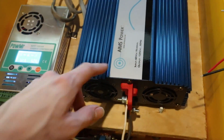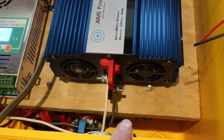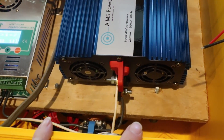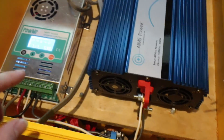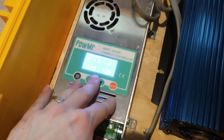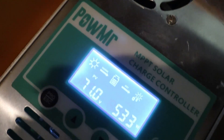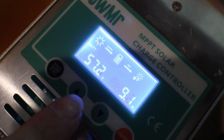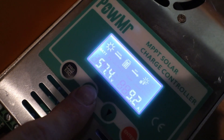I've got a couple of BMW EV or hybrid batteries down here. These are lithium, set up in a 15s configuration with a BMS — a 45 amp BMS which handles this setup just fine. I can start whether I've got the solar panels connected or not. The important part is that this has been running all day and we've gone from a battery voltage of around 50 volts up to 57, and we're headed for 60 to 61, which I think is where I've got the cutoff.